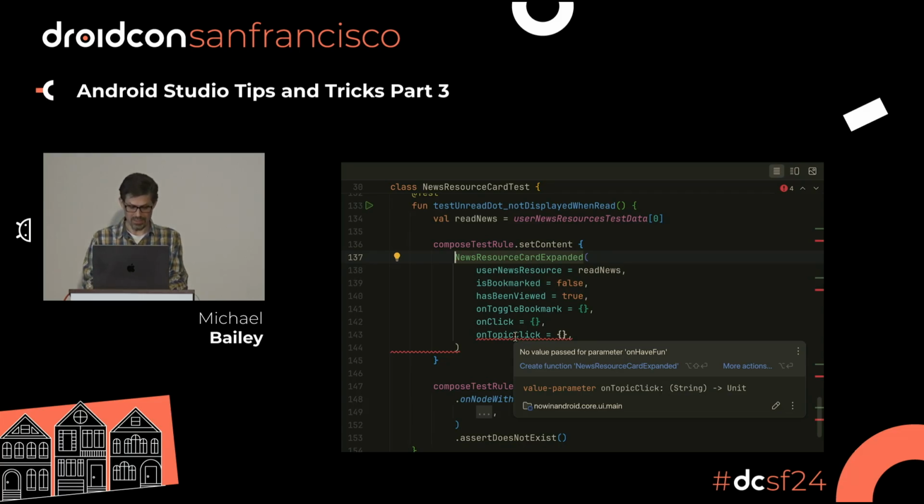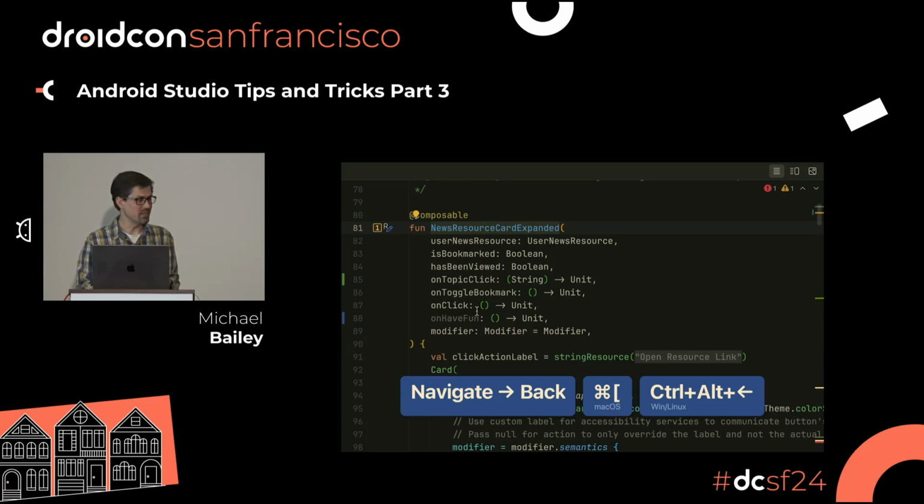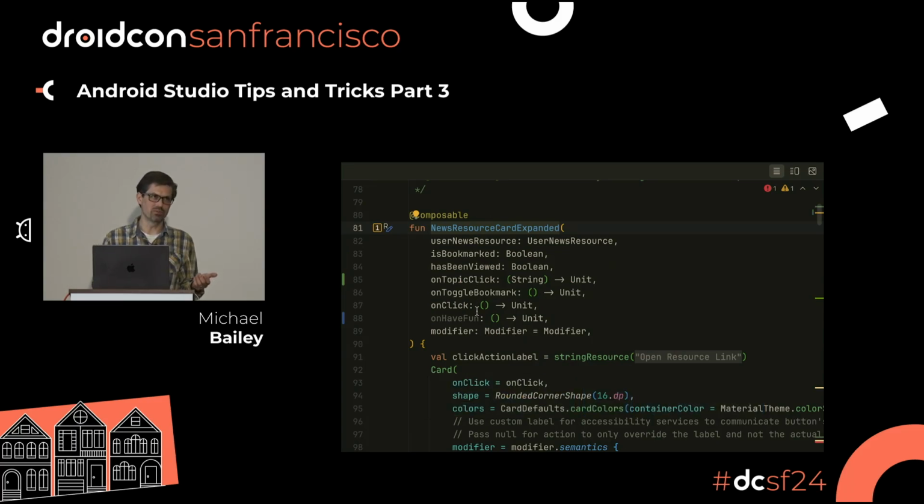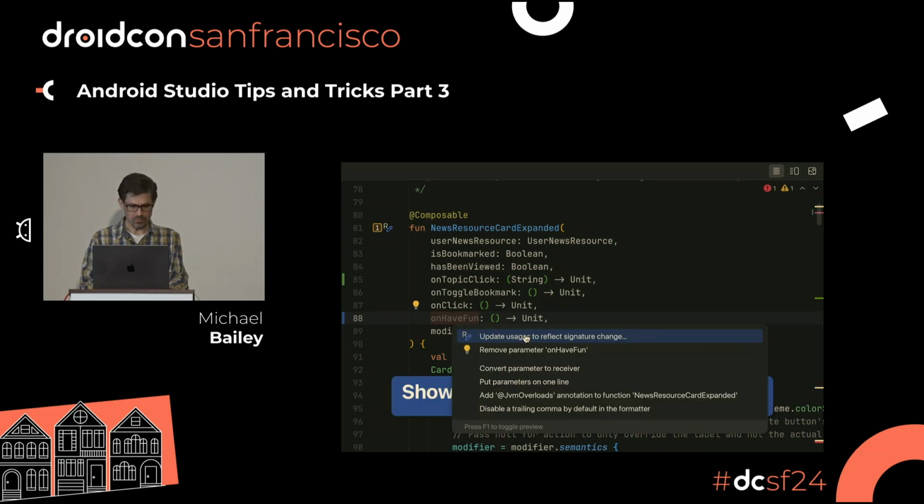So you might realize after you've done this and typed this in that, oh, I forgot to use change signature refactoring, but instead of having to go undo this and pop up that dialog and use that, you can notice that there's an icon up here that says R for refactoring, and it's noticed that you've changed the signature. So if you do Alt-Enter, you'll notice there's an update usages to reflect the signature change.